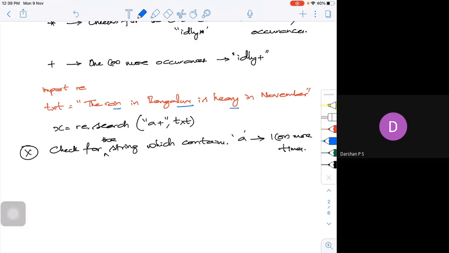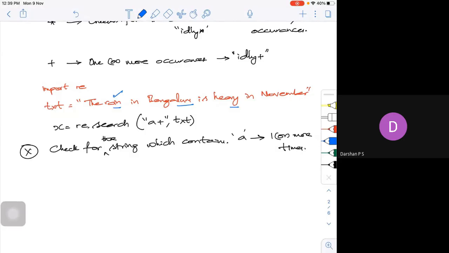That is the meaning: A followed by one or more characters. A plus means A followed by how many characters? A followed by 2 characters here, A followed by 4 characters here, A followed by 2 characters here. So precisely I will be able to search it.